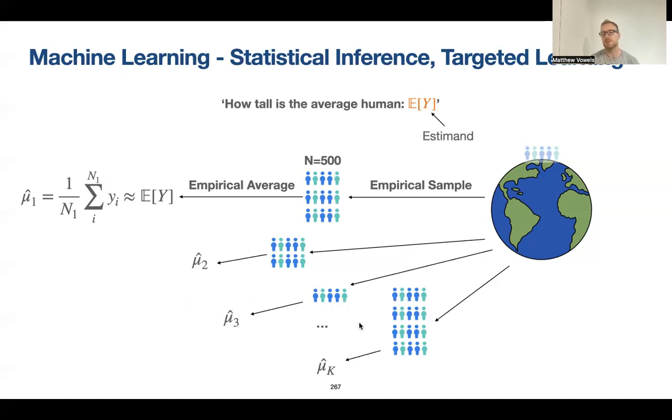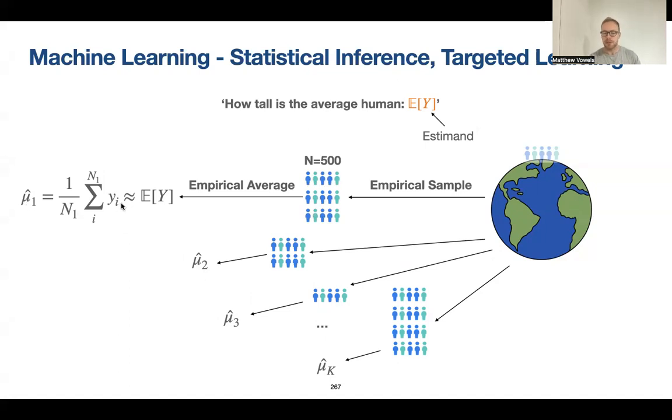It would be different because we've got different numbers of people, but also because we've got different people. This is really this finite sample variation. And so we don't only end up with a standard deviation across height. There will be a standard deviation across height in the real world. That would be another estimate we might want to estimate. But we've also got a standard deviation across these different estimates.